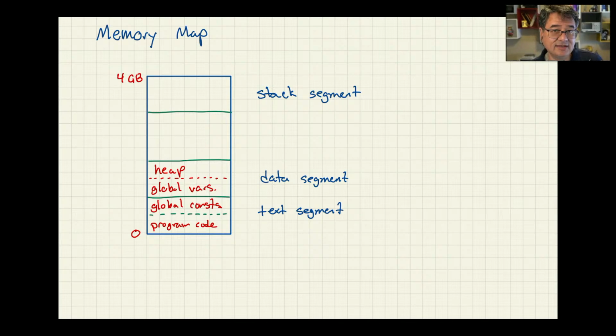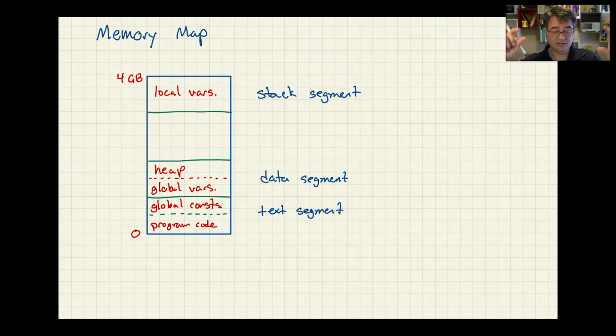And then finally, the stack segment is where local variables are stored. So you've got your program code, global constants, global variables, the section called the heap, and then local variables. That basically makes up all the different parts of your program.